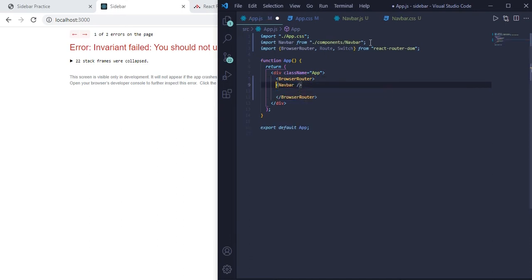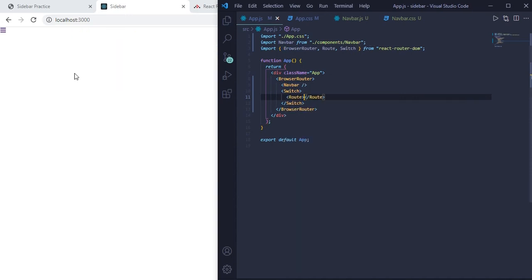Inside we will have our navbar, and then a switch with different routes. At the moment these will be empty. You can see now the error has gone away, and we have a small icon with the three bars, just like this one.